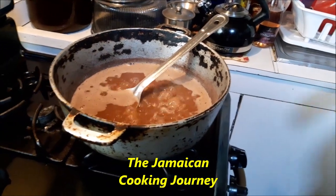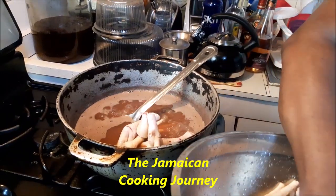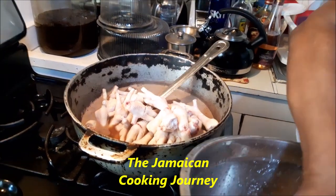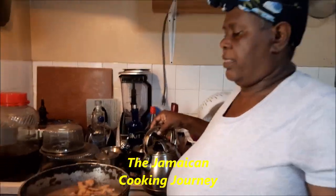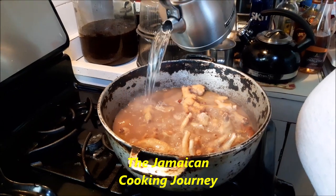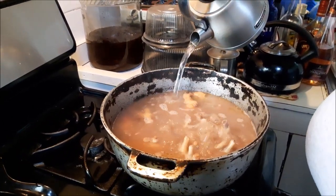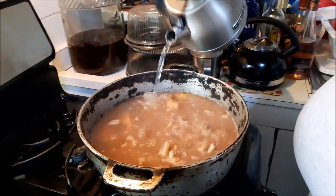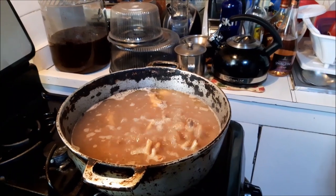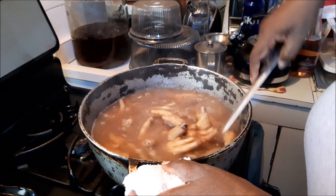So, it's time now. The peas is at a point where we can put our chicken foot right in there. And that's what we're doing right now. Now that we have put in our chicken foot, we want to add some hot water. A reasonable amount. This is not little here, no. We're going to put a reasonable amount of water because we're going to leave it there to slow cook for about 20 minutes before we come back to look at this, okay?